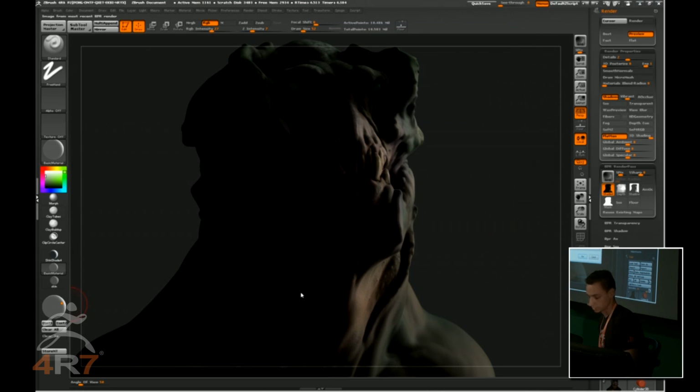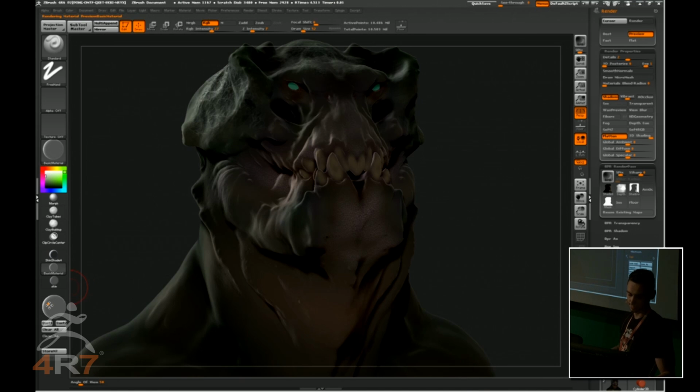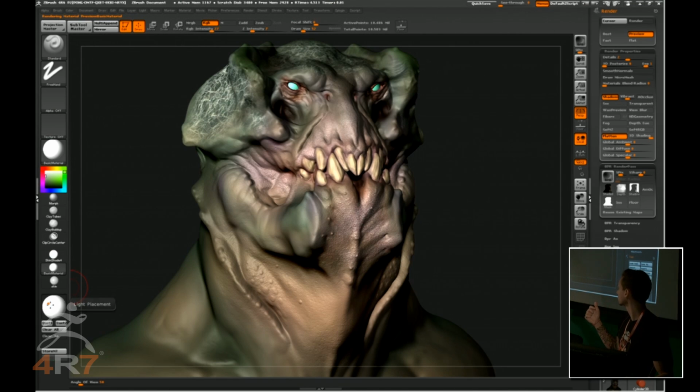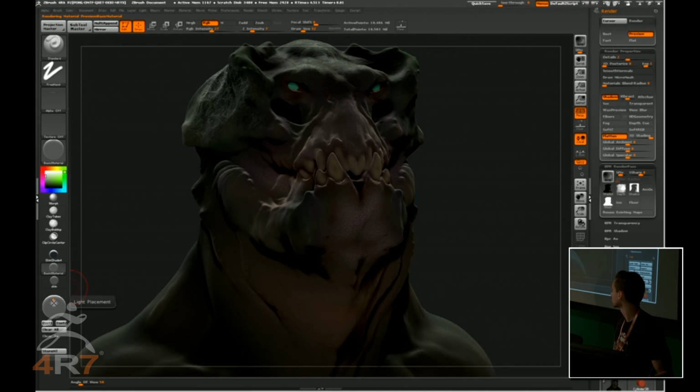So you just got to keep an... That's why I'm showing you guys this, and that's basically what I use for almost all my personal projects. So if you click on the light, it's actually bringing the light back, and if you click it again, it's just coming to the front. Oh, my Cintiq. Oh, there you go. So now I can do backlights. I'm just going to do one top backlight.